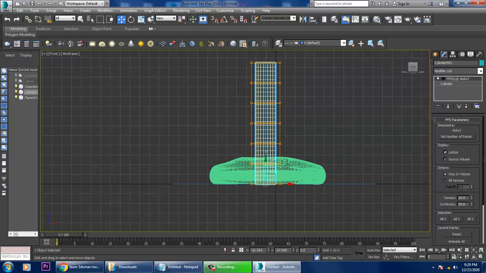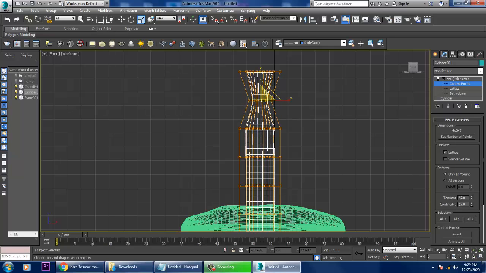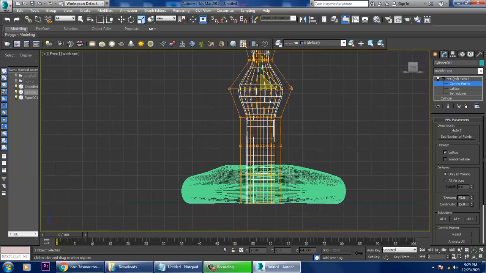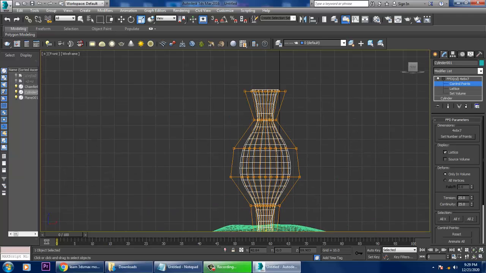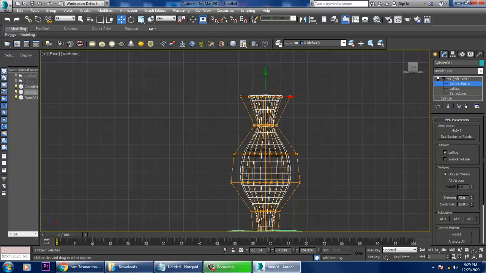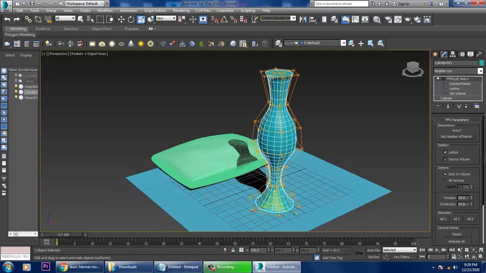Now if you want to create any kind of shape, that can be easily created with this. This can help you create a vase shape or something similar. Definitely this is a very good modifier to create complicated shapes. It can be used to create a bottle also. So this is the FFD cylinder modifier.